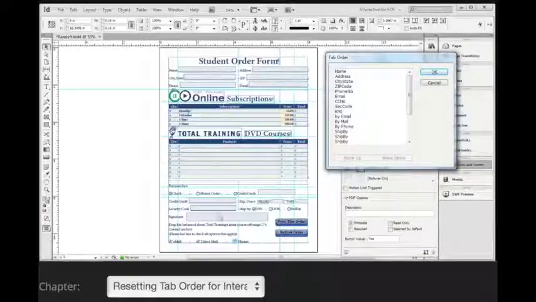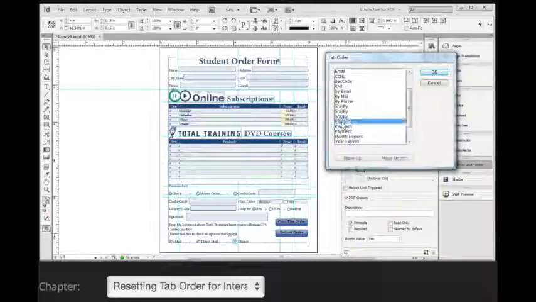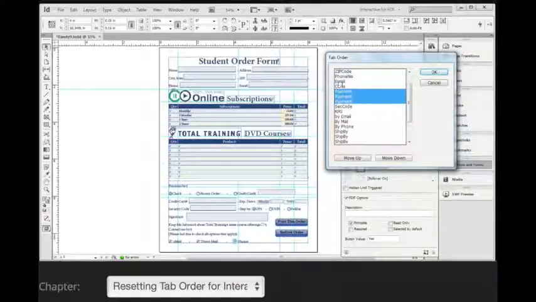Across, top to bottom. Now as I look at the start of this, name, address, city, state, all that information we had before is set really the way I'd like it. But I want to take my payment options and stack those up before the credit card number. Move this up just a little bit more. And by the same token, I want to take my option box for card type and place that above my credit card number.